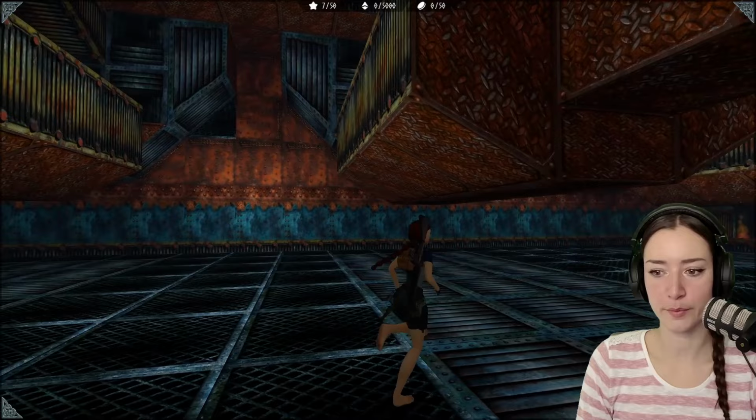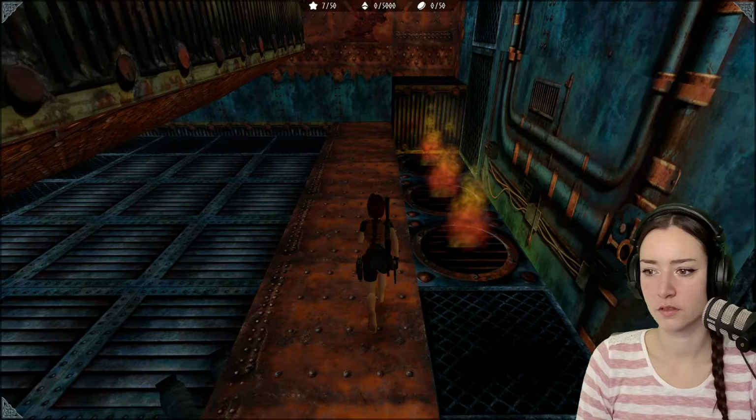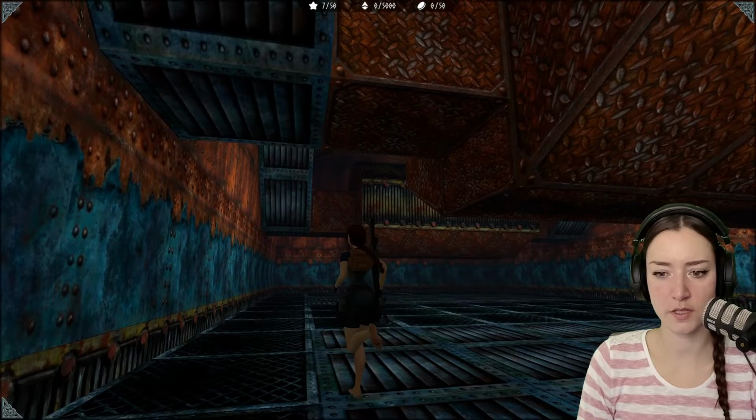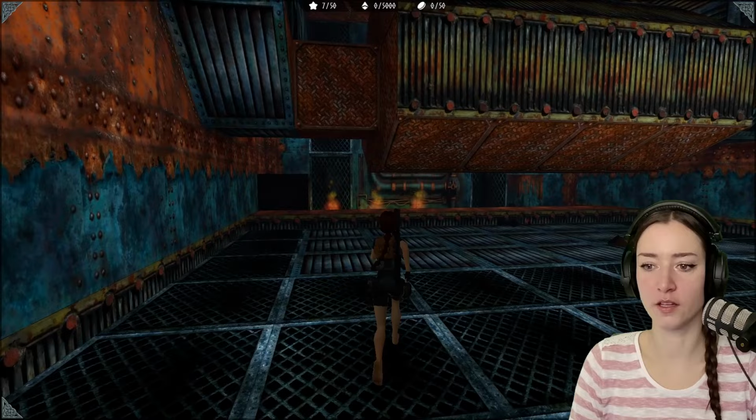Yep. I don't know if I should maybe check out the other place first before I go here. But I'm instantly dying if I do this, so if I step on the fire. So I don't know if I'm missing something here right now. I don't see a ladder. I didn't see a lever. A lever. Lara's feet will remember this.